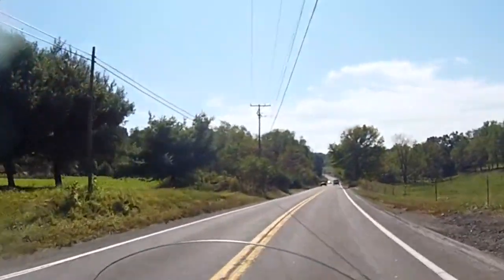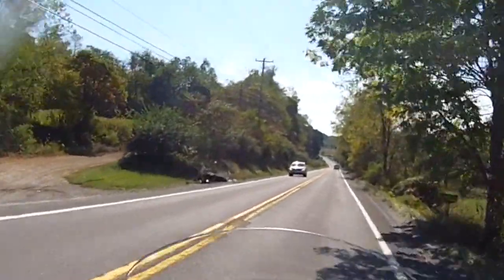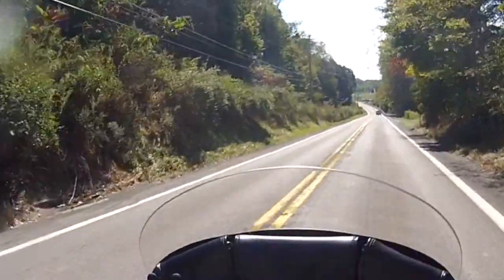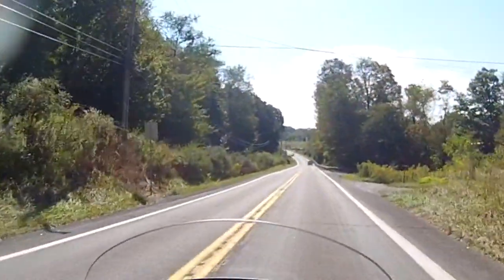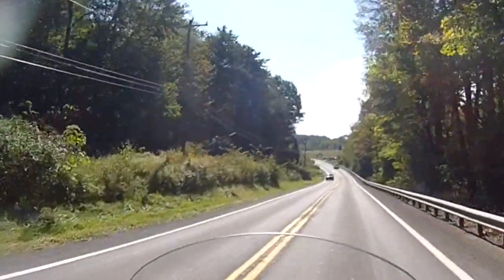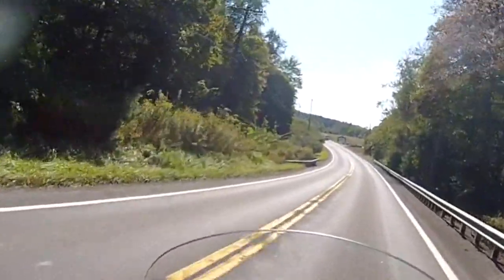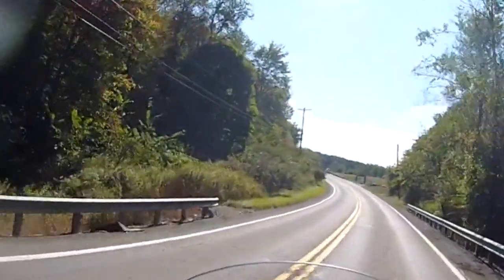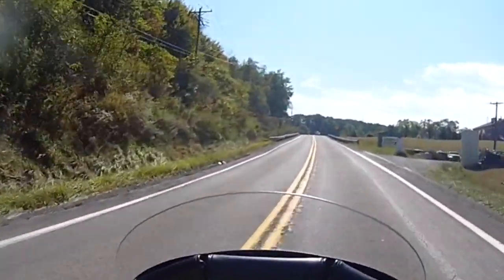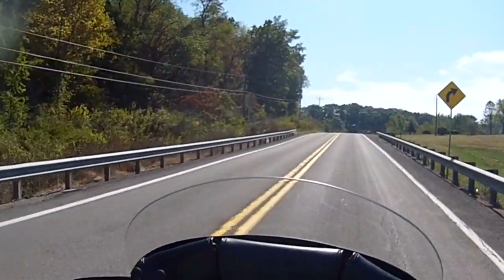I was happy the other day doing that 180 miles. That was a journey, but I don't really know if it's my kind of riding. I like to stop and sightsee when I'm out. And if I would have left earlier in the morning, I think I would have had a good day. But as I told you guys, I did not leave earlier. So I still had a good day. It wasn't a bad day, but with that smaller windshield and my head taking the buffeting, I had one heck of a headache after I got home.